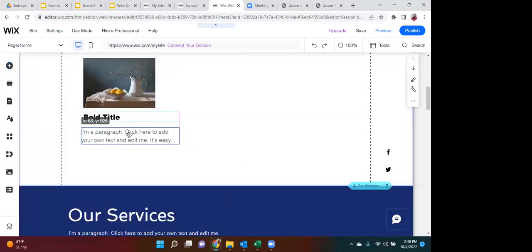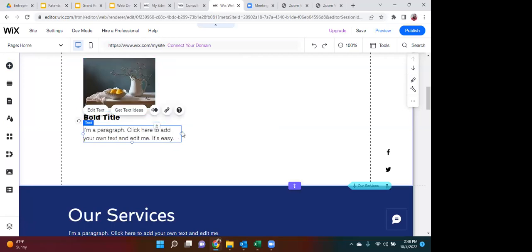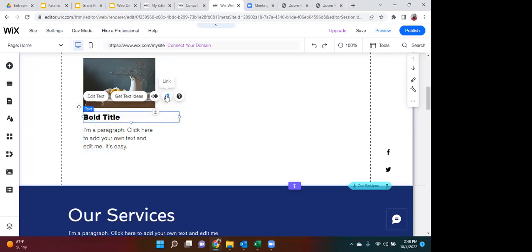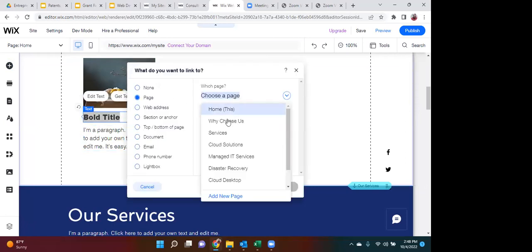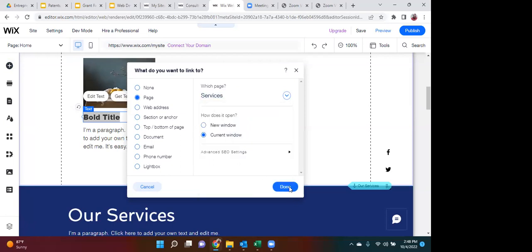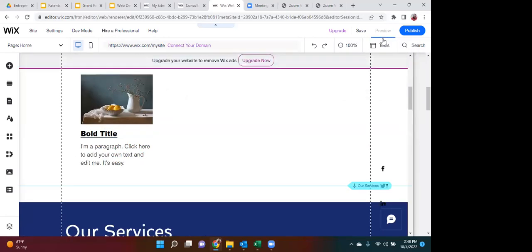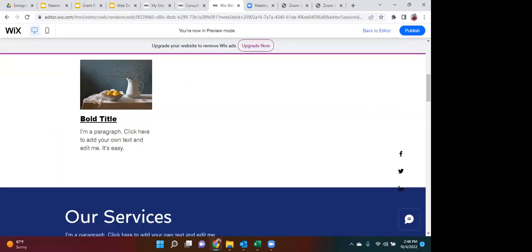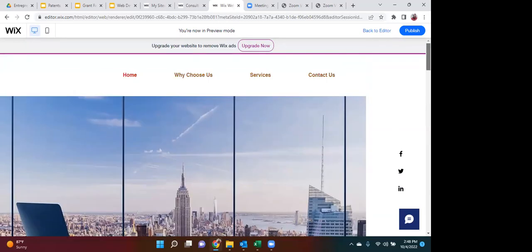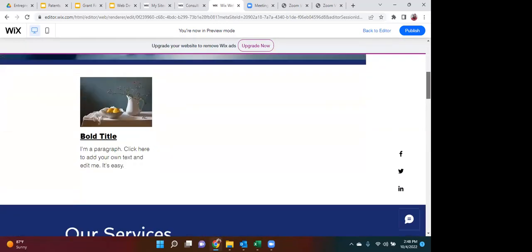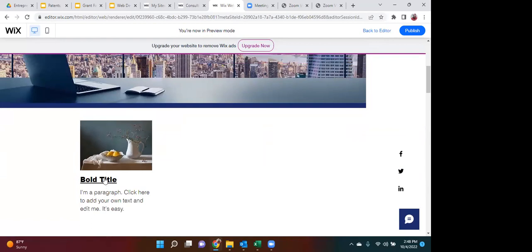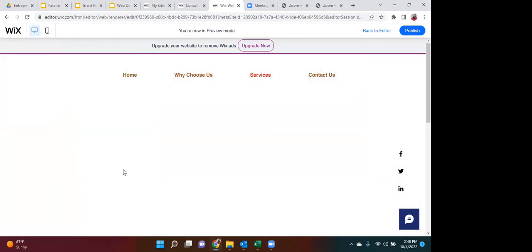I won't bother to edit them right now so you guys don't have to wait so long. Then we will connect the title to the services page. Done. Now we go back to preview. You have the menu up here at the top, and then if you read this and you want to go to the service page, you click there and it also brings you to the services page.